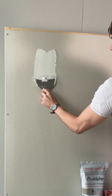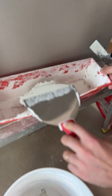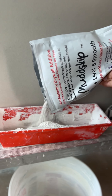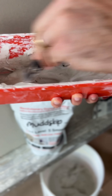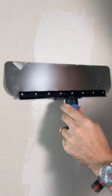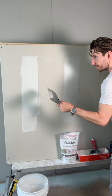Let's skip all this nonsense. What is Mud Skip Drywall Additive? Unlike regular compound that's weak as a baby kitten and takes days to dry and days to sand, Mud Skip is a drywall additive that transforms existing drywall compound into a product that acts and performs like plaster. But what does that do for me? Well, for us it means multiple coats in the same day. As you can see here, we've applied regular compound on one side and the same amount of compound with the Mud Skip additive on the other side.